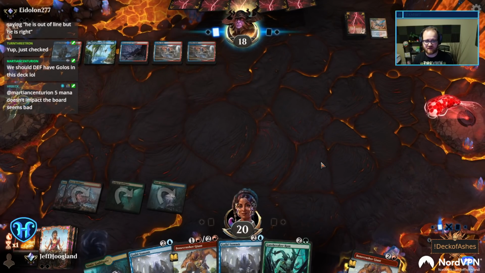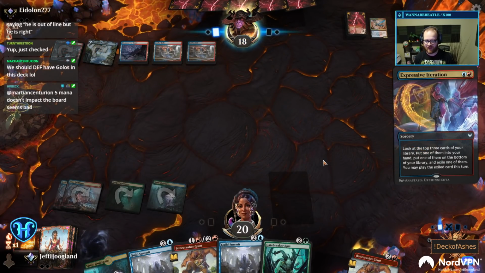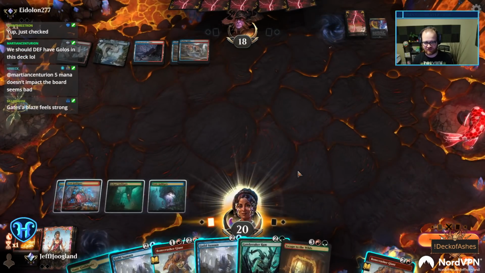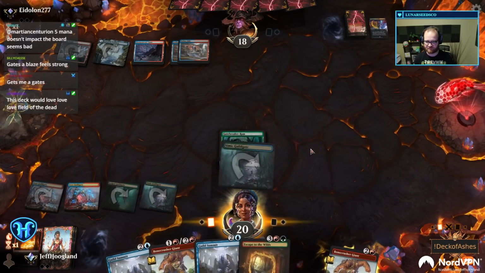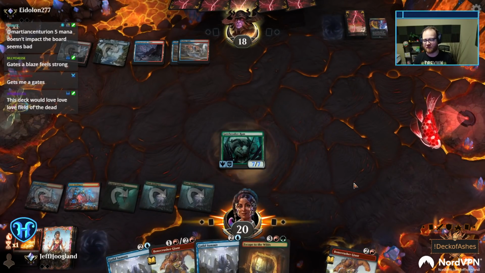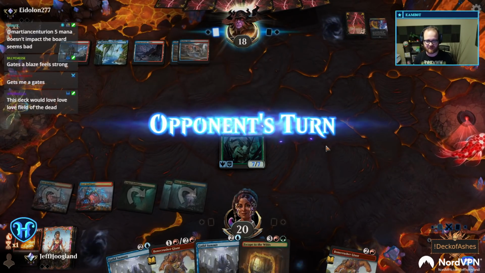Five mana doesn't impact the board. I mean, it's a 3/5. I think I've been stewing over what I want to replace Gate Colossus with, because I think that card's also not good. And replacing it with Golos kind of sounds great. This deck would play the crap out of Field of the Dead. Field of the Dead would be a playable colorless tap land. 10 out of 10.